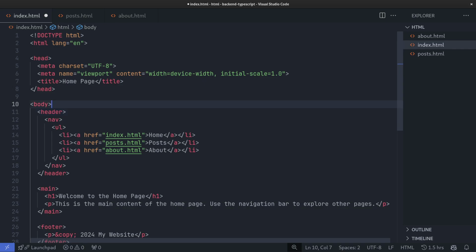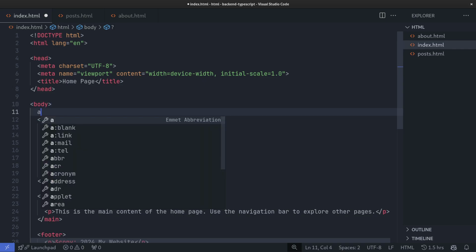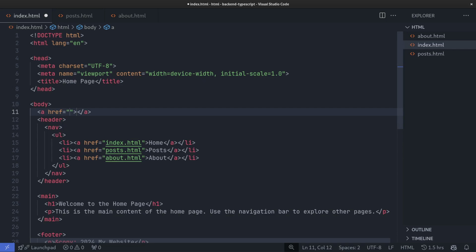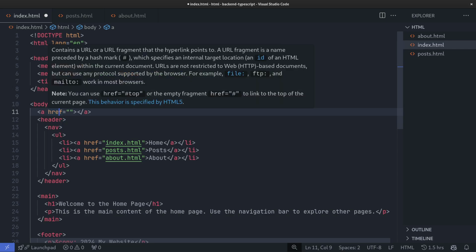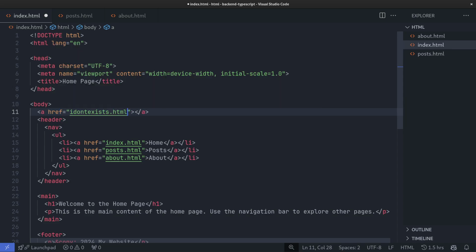We just have to put something like that, the anchor, and in the href, that is the reference or the file or the link we are going to send the user to. Maybe we are going to send the user to a page that doesn't exist, like idontexist.html.